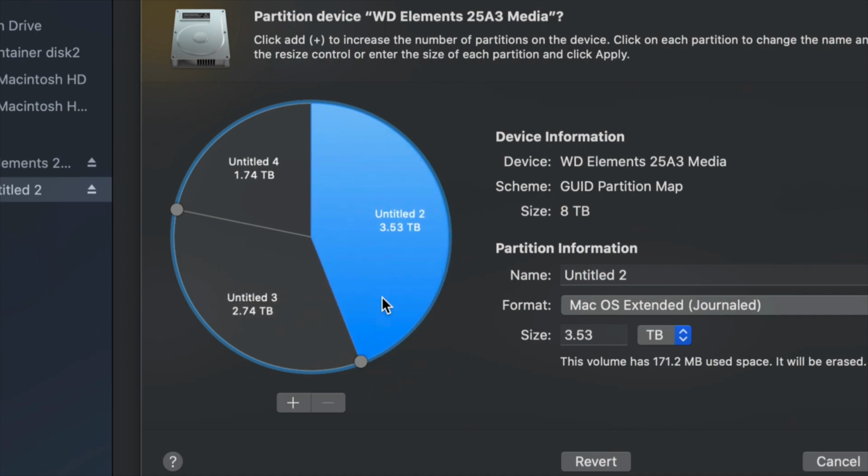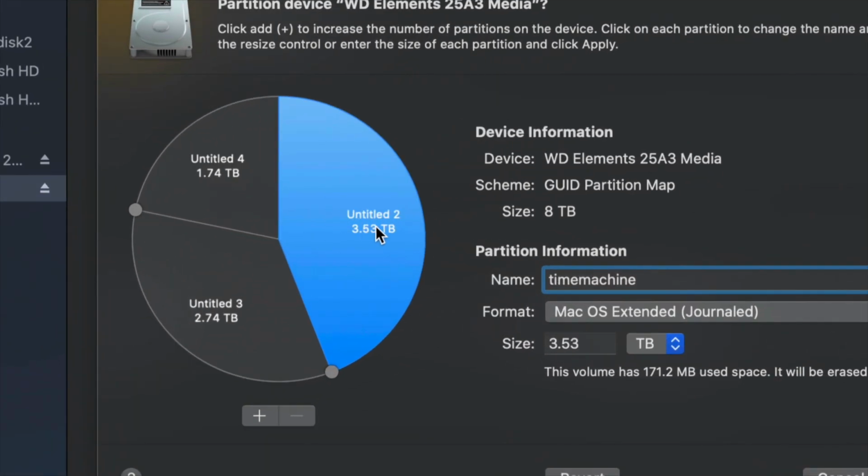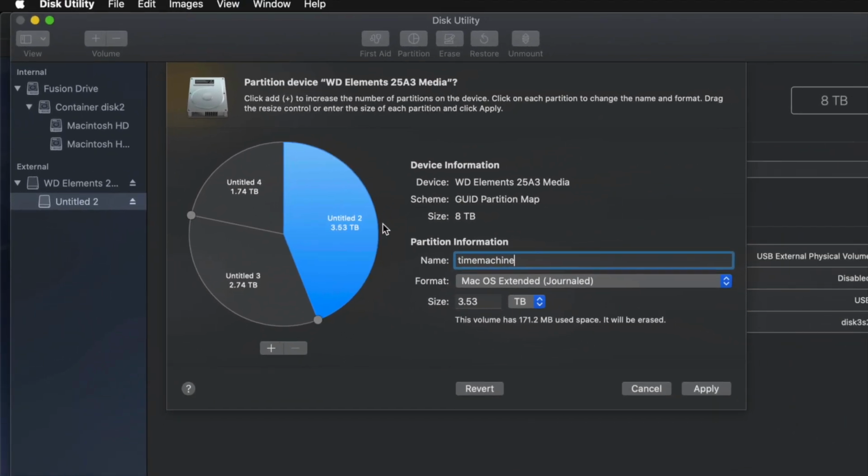What I'm gonna do, for example, is make this partition journaled, because I want this to be Time Machine, so I'm just gonna name it Time Machine. You guys can name it anything you want. I just recommend, if you're gonna use Time Machine to back up your entire computer, then that's the way to go. And that should be the biggest part of your computer. By the way, if you don't know how big to make this, just think about how many files you have. So if you have 100 gigs of files, then you need at least 200 gigs in your Time Machine, because that way you have enough space to back up not just the files but everything else, your apps, and just make a good backup out of all of them.